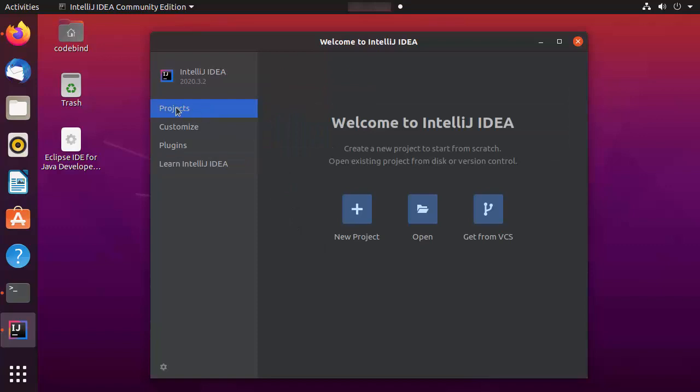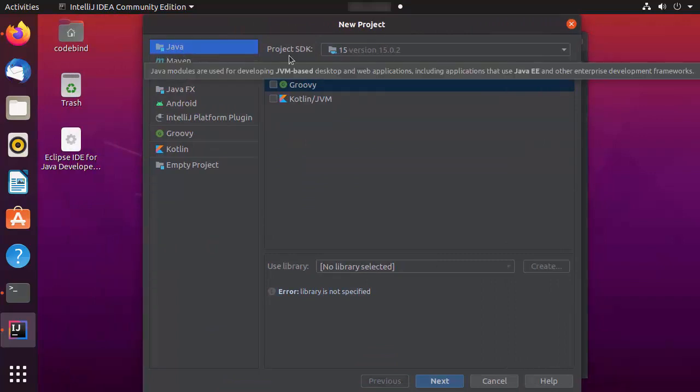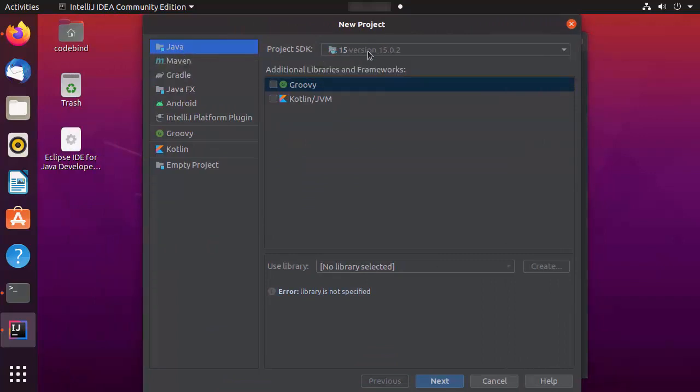So we are going to create a new project, which will be a new Java project. Just select projects here, and then click on new project. Once this window opens, we are going to select Java here. By default, you can see IntelliJ IDEA detects your Java version on your Ubuntu operating system and shows you.